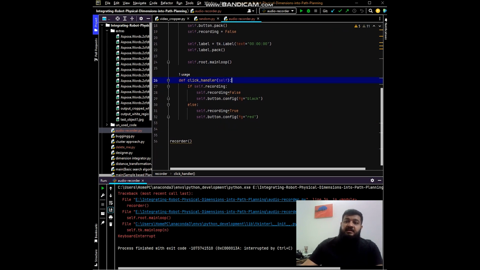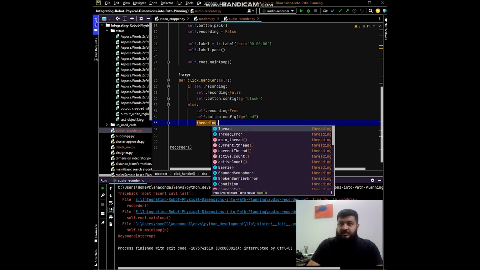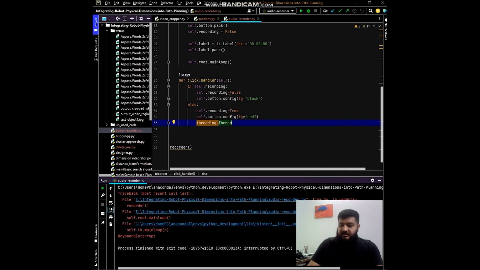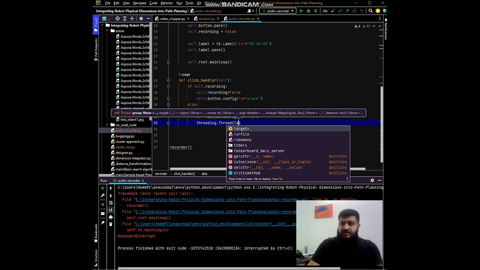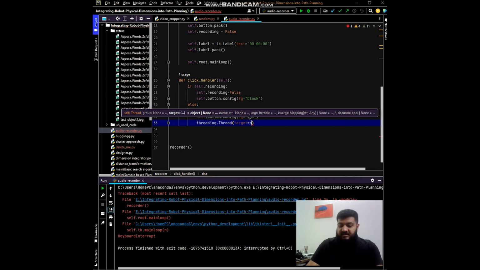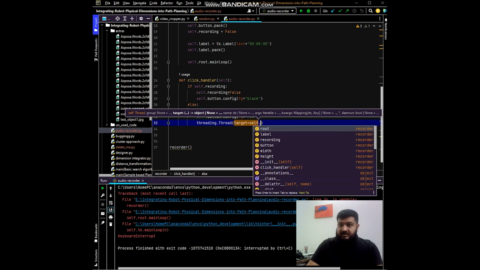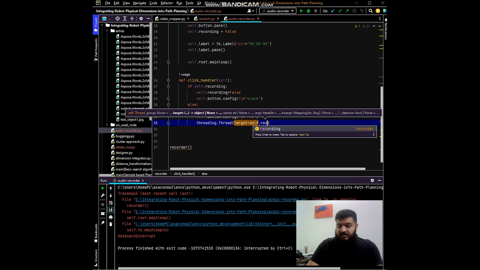Okay. So when this happens, what we want to do is start a thread to basically start the recording for us. So what we are going to do is threading.Thread, target, and let's say the function we will make for that is record_audio.